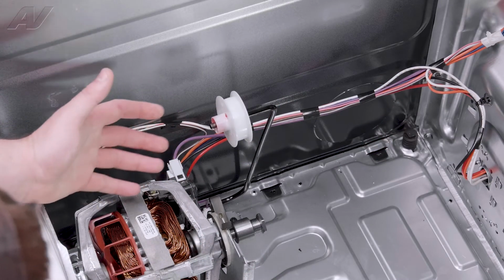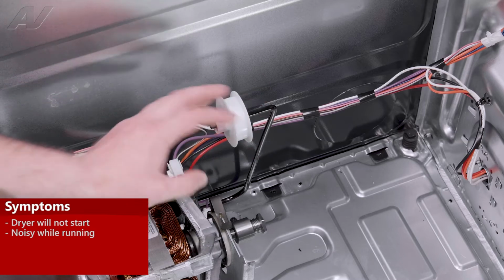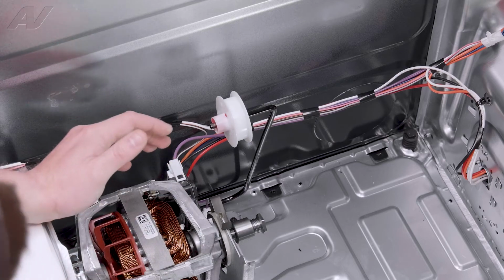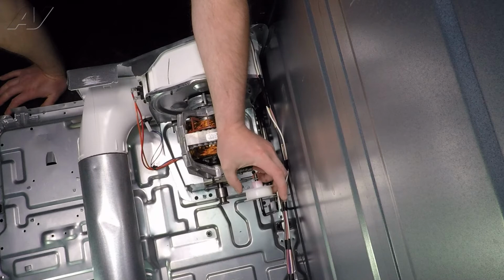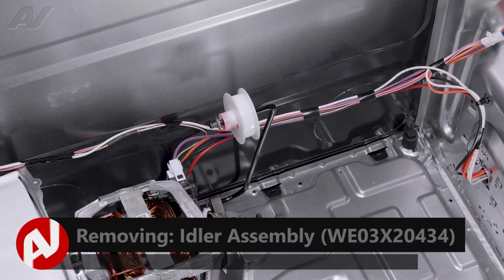Now the main reason you would be replacing an idler assembly is if the unit has broken, where maybe the side has broken off or something happened to the arm, causing the belt to fall down and it to not actuate the belt switch. Another reason is noise. A lot of times you can spin these and you'll hear kind of a screeching noise coming from inside. That's an indicator that you have a bad idler.